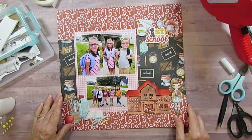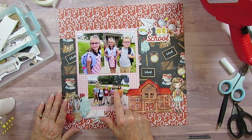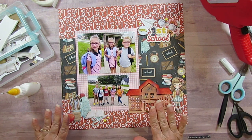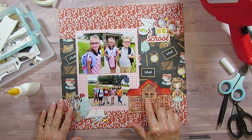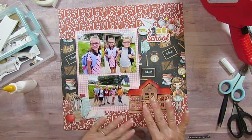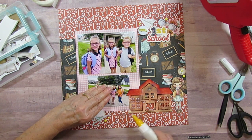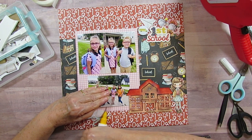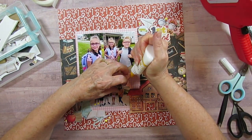And here's Alex's. And since Aiden got the school bus with kids in it, I put her and her bestie. I took this one and cut it, or sized it down. The other one I didn't need to for the school bus. They were the perfect size. So these ones I had to size down to half of this. And so her and her bestie are up here upstairs in the school. I couldn't get the boys to all fit in there, so I thought, well, I'll just do the one. And I tucked this in after I glued down the school and totally forgot to tape it. So I better put something there to keep it from just falling off the page.